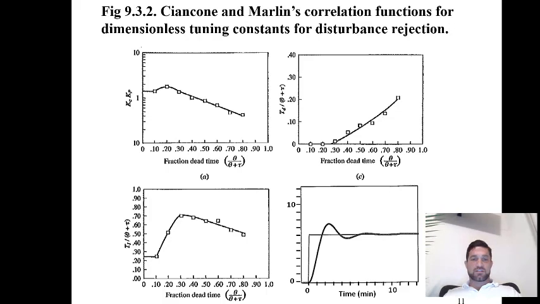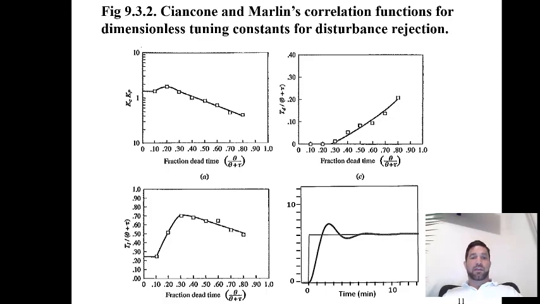Again, just to reiterate, we turn the controller off, put the process in open loop mode. We apply a step change to our controller output, measure the response. We take the model and we fit it to a first order plus dead time model. We might be able to do that by hand using the equations from Riggs' textbook, or we can do it using software as we did in this example.